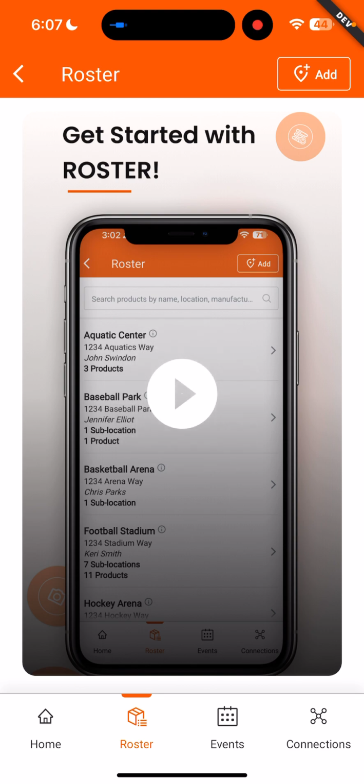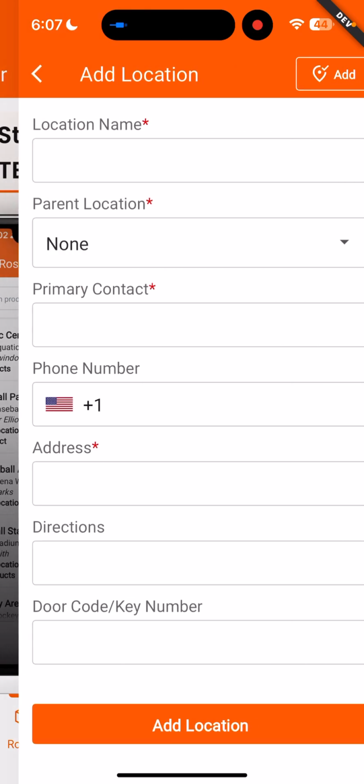Those primary locations are typically venues. But because venues are so large and have so many products, we can break each location into smaller sub locations that nest inside. So I want to take a couple minutes and show you what it looks like to put in your first location and then show you a roster that already has locations in it so you can see how it operates. So from your roster page, you go to the upper right and there's an add location button.